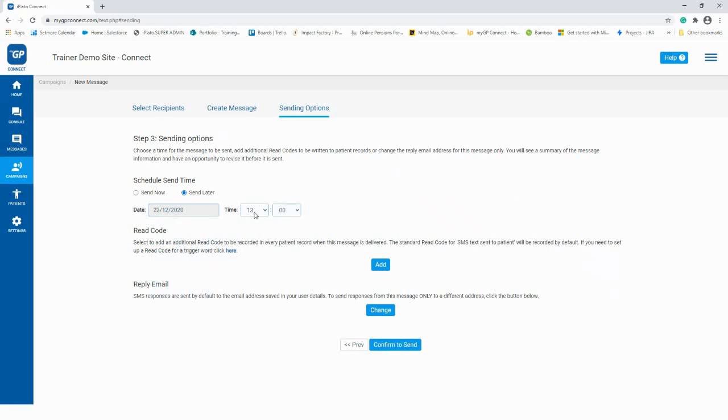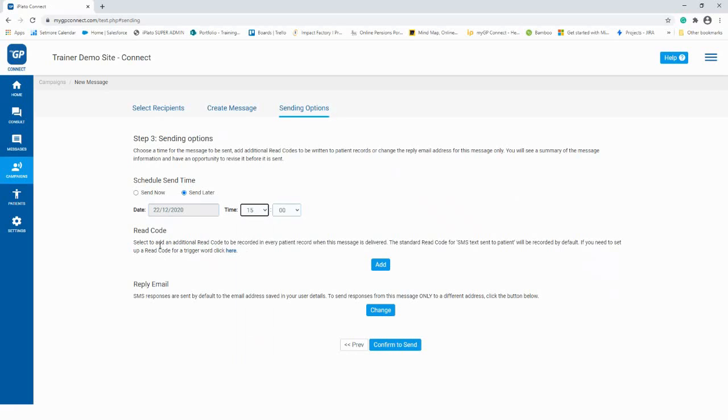Now we also get to control the time, and this is really useful if you want to send a message, because even though we're asking in this particular example for people to respond by text, you may generate some calls with your messages. So you may want to send it at a time when patients are most likely to be able to get through, for example, after your morning rush, or if you happen to know that there's a particular time of day that's best for your patients to call. So I'm going to ask it to send at 3 in the afternoon as well.